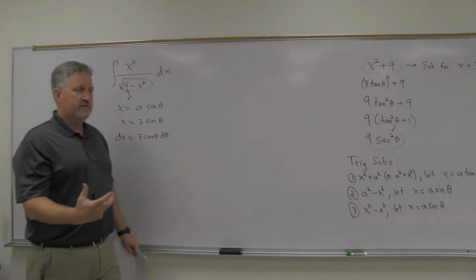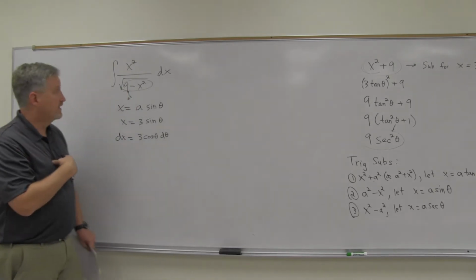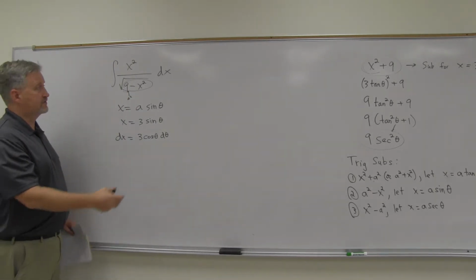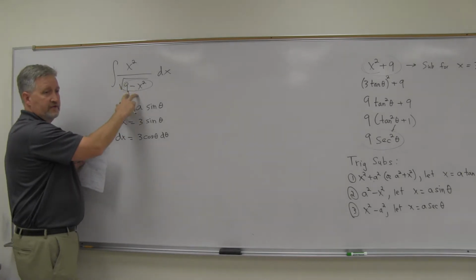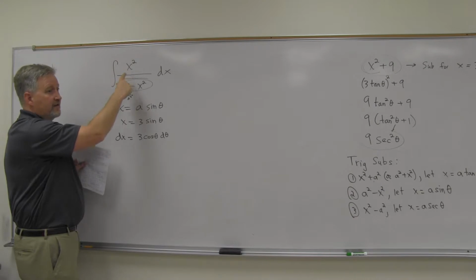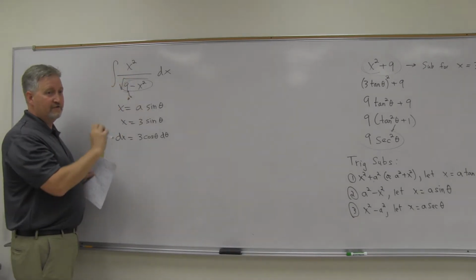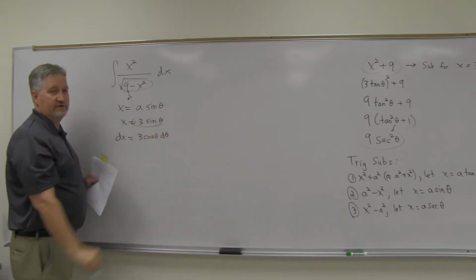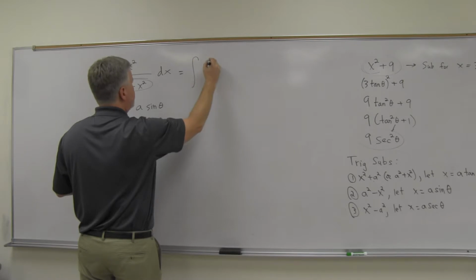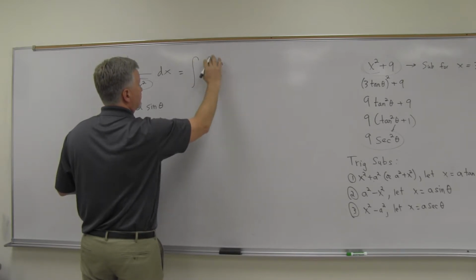And then the other thing that's different from the way I do u substitution, though others do it differently: if I was doing u substitution, I would just substitute on this part and leave that one, because that wasn't what I was substituting. But on trig substitution, you substitute for x everywhere. Wherever you see x, it's going to be 3 sine theta. So that's going to be 3 sine theta squared on top, so that's going to be 9.